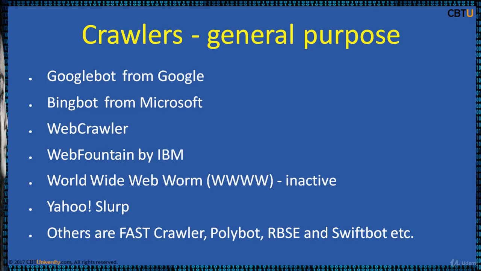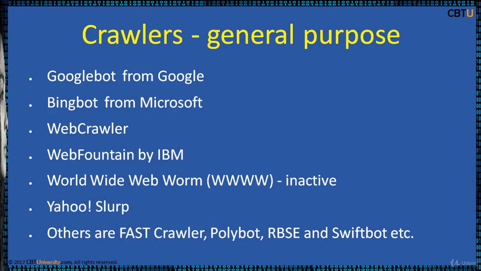Bingbot is a robot deployed by Microsoft in 2010 for the Bing search engine, replacing MSNBot. WebCrawler is a meta search engine that blends the top search results from Google Search, Yahoo, and other search engines. WebFountain is an internet analytical engine implemented by IBM for the study of unstructured data on the World Wide Web. World Wide Web Worm, WWWW. This is inactive as of now. This was a crawler used to build a simple index of document titles and URLs.